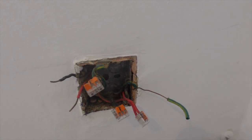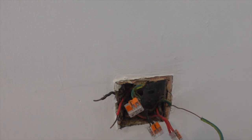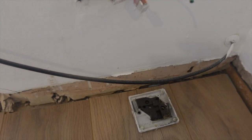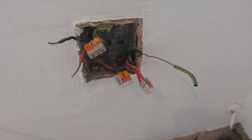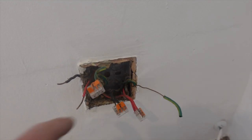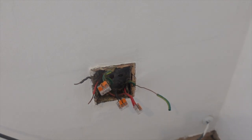So what we'll do is this one was going off to that socket, so we'll get rid of that out of there and then put the socket back on, or we'll change the socket when we come back. We'll see how much slack we've got and what we can do with it. But that'll join the ring back up and then we'll be back as we were.